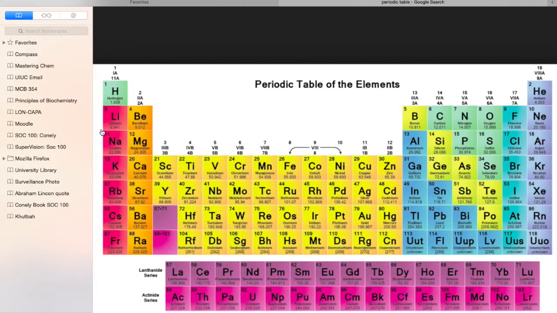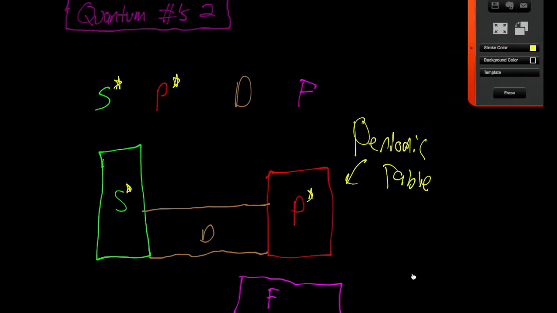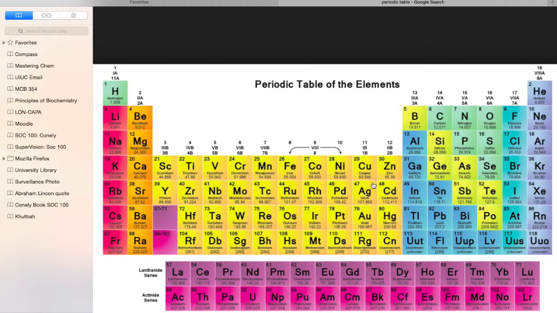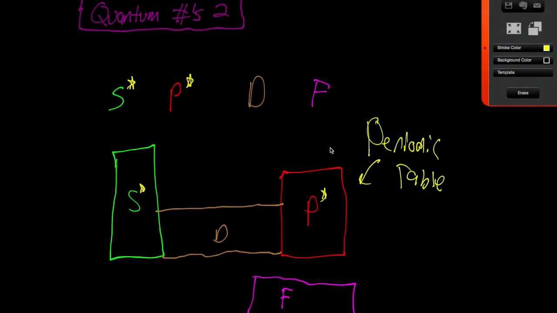Alright, so I'm just going to throw you some factual information first, and then it'll help in the explanation. On the very left side, we have this rectangle, that would be the S zone. Over here, we have this block, that would be the P zone. In the middle would be D, and at the bottom would be the F, as designated by this picture that I've shown. We're going to be mainly dealing with the S and P zones today. The D and F get a little bit confusing, but hopefully we can understand at least the S and the P today.